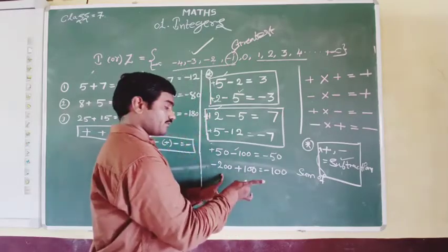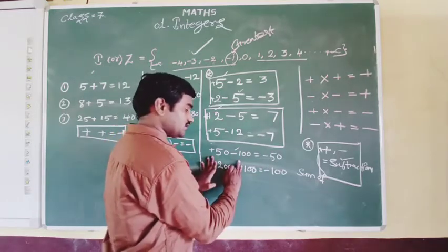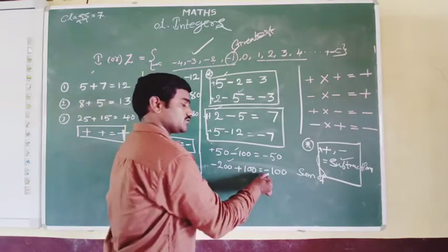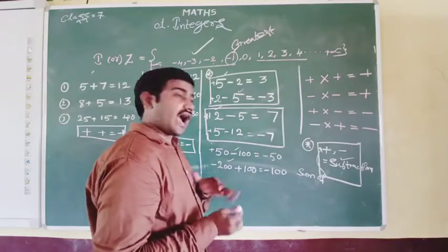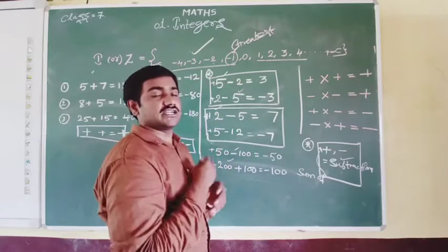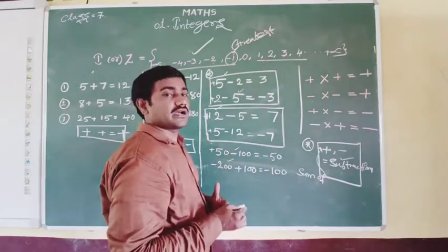Compare the numbers now. The next step is comparing the numbers. Don't mind the symbols when comparing the numbers. Here 200 is the greater number. Before it there is a minus, so we are getting a minus. In this way you can do it. Or you can always imagine these numbers on an integer number line. When we do it on a number line, you get it more clearly.